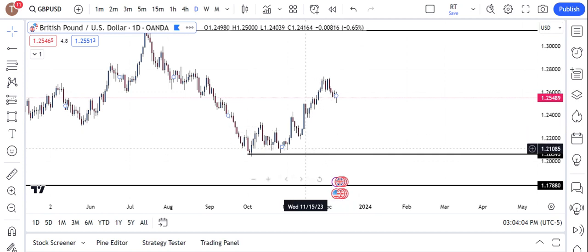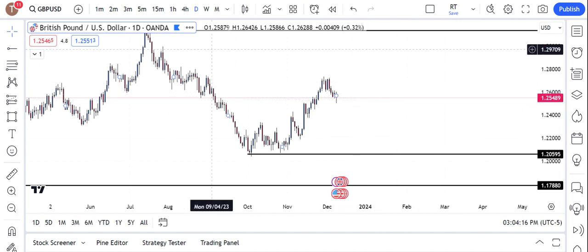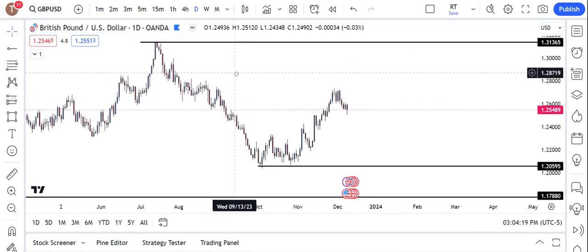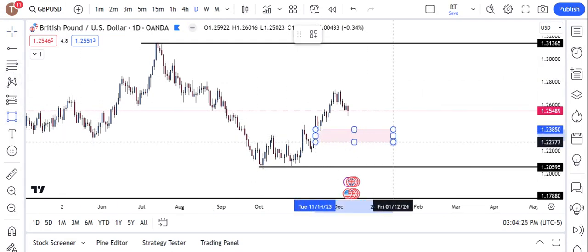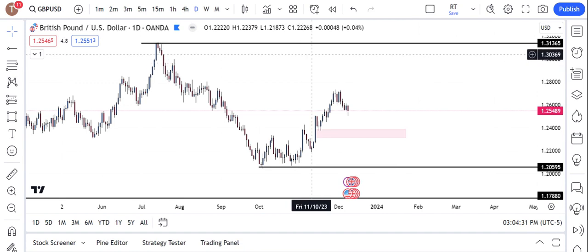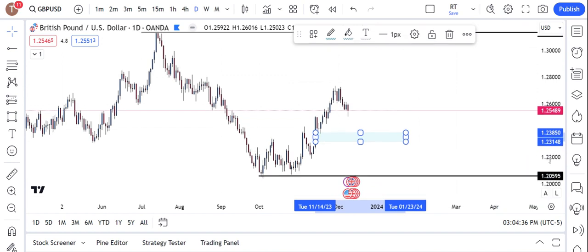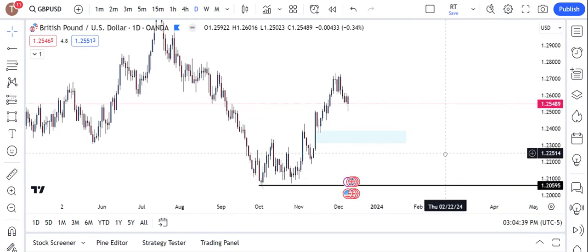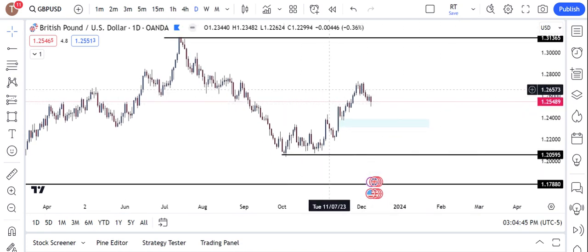Now the daily is giving me more of, okay, so I do want to see price continue to buy. It does support the negative correlation with United States dollar as sales. So I'm really liking that idea as well. I do see that there are some fair value gaps here on the daily. So I'm going to identify that. And we've already talked about what a fair value gap is. And I believe I said that that color was going to be aqua for our daily. And that is all I see.